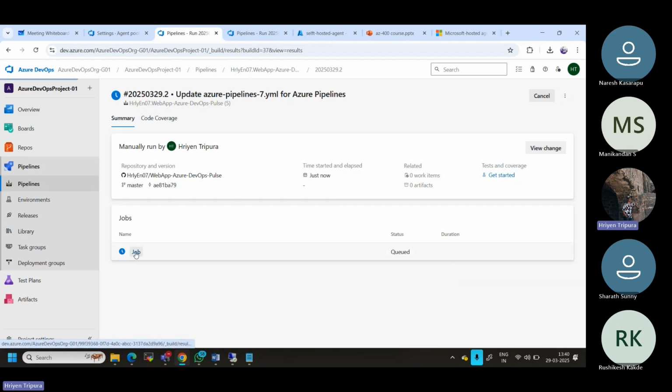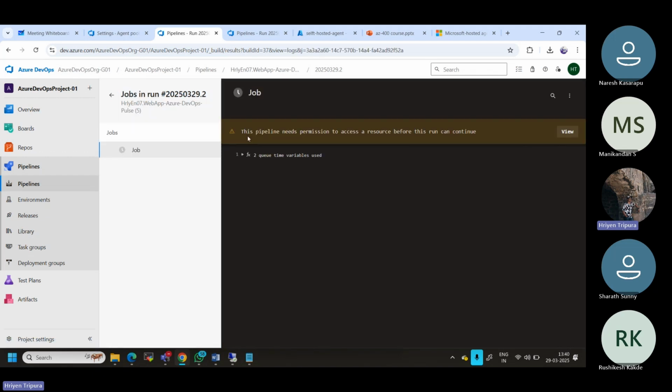Meanwhile, if you see here, this pipeline needs permission to access the resource before this run can continue. As I told you, for the first time there is the SaaS token, PAT access token, everything. They'll authenticate, but for the first time someone needs to approve manually.